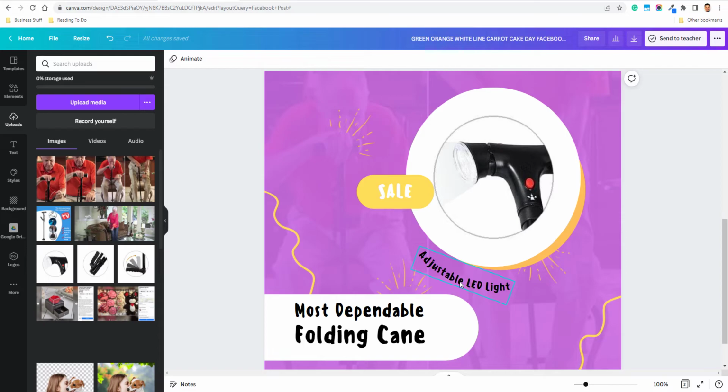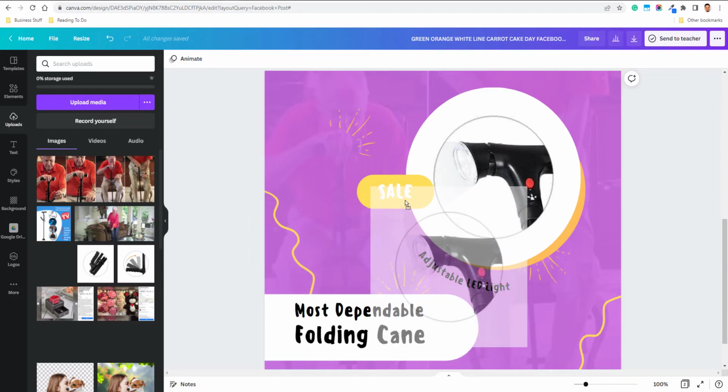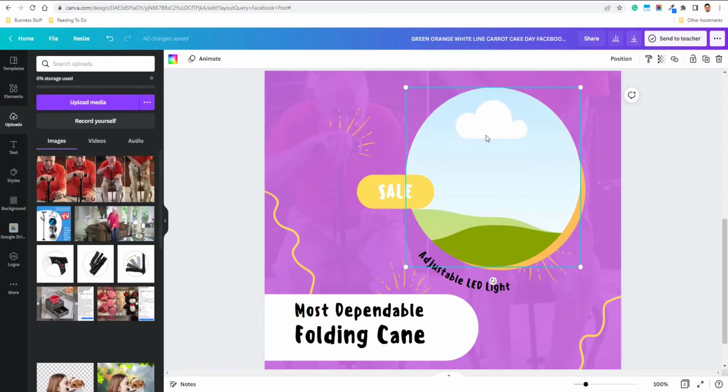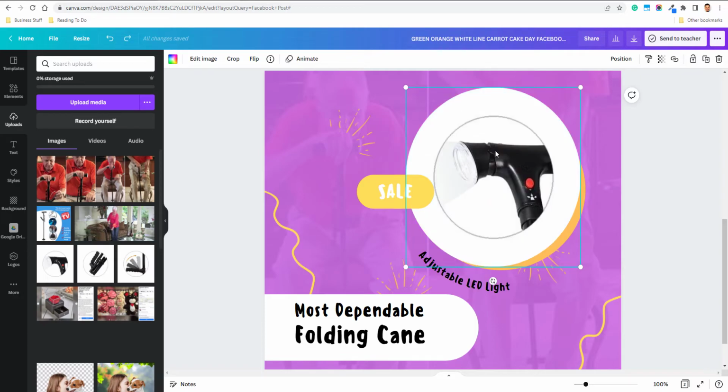It's really that easy. Now, you'll take time to go over colors and make sure that all matches up, but essentially you are dragging and dropping, like I'm doing right now, your image onto this area, and it just snaps in place. The reason why it does that is this right here: a specific feature in canva.com that allows you to mask images into a shape so that it stands out.